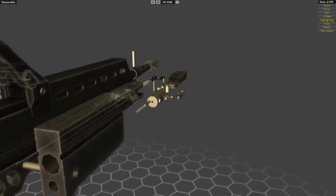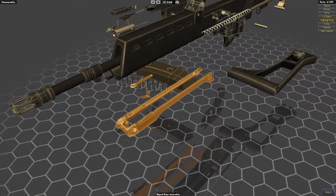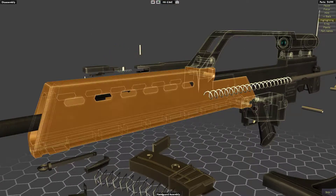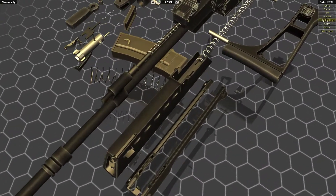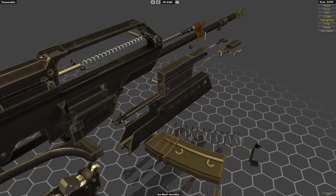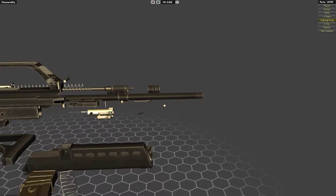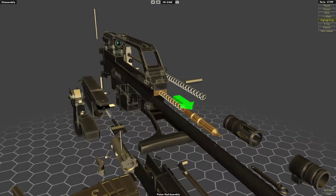The carrier should also be pretty well disassembled. Let's move on to the forend. Bipod comes off - let's take that apart as well. It does look like it comes apart. Handguard, there we go - there's nothing in there, just a hollow plastic shell. Then we've got the piston. We have to take the flash hider off as well, and then the bayonet lug. The gas block comes off, and then we've got the piston here.